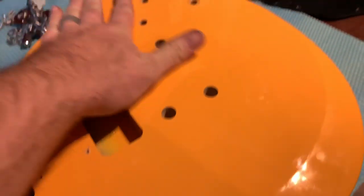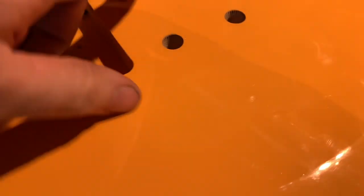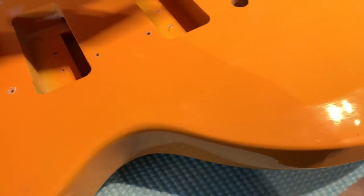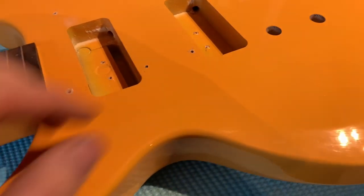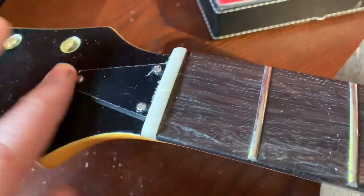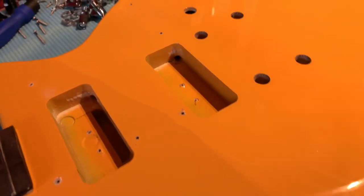Guitar's stripped down on the body. All the bushings are out — they weren't hard to come out at all. I don't know how the tail piece stayed in there because it wasn't in there very tight. I'll have to fix that. I got the tuners off up here. I'm going to take this off and we can get started on carving the neck heel, and then we can sand down the finish and finish it back to whatever color I want.